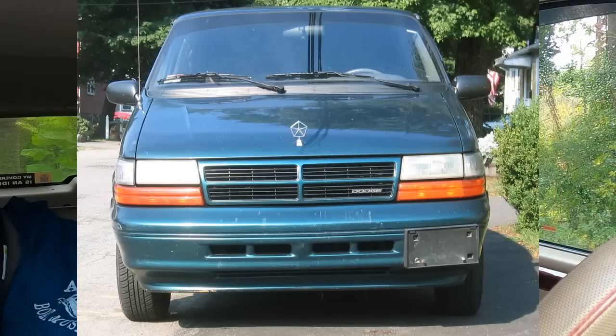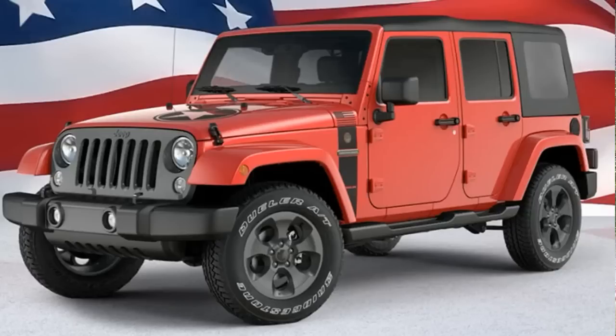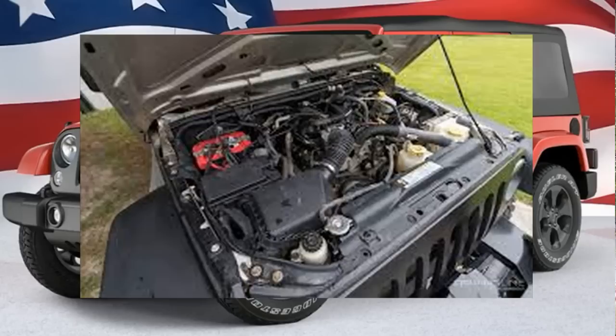The 3.8 was originally designed to be transverse mounted for front-wheel-drive applications like the New Yorker, the Imperial, and the minivans — they're minivan motors. Not that there's anything wrong with that. But then a surprise twist comes in 2007 when they're releasing the third-generation Wrangler, the JK, and they're doing away with the 4.0 — they go for the 3.8 instead of the 3.7 that they've been using in Jeeps for five years. The 3.7 seemed to be designed specifically to replace the 4.0. When the 4.0 came out of the Grand Cherokee, they replaced it with the 3.7. When the 4.0 came out of the Liberty Cherokee, they replaced it with the 3.7. But when the Wrangler comes around and they take the 4.0 out of the Wrangler, they replace it with the 3.8.